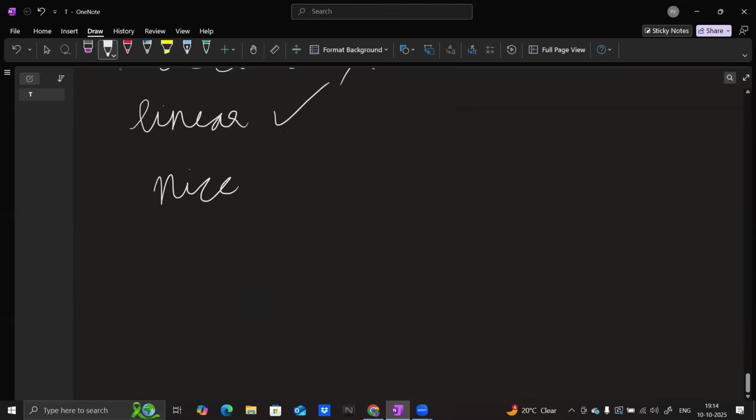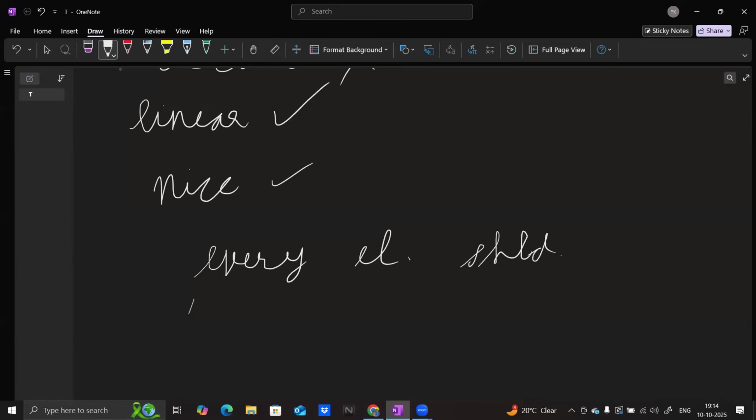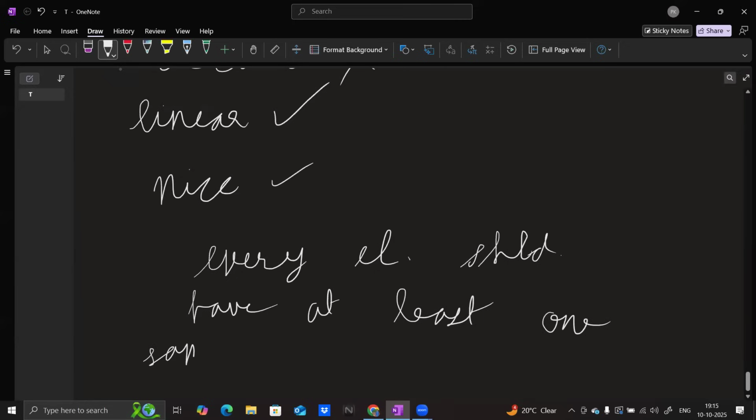They have defined a nice array as one where every element should have at least one same adjacent element.